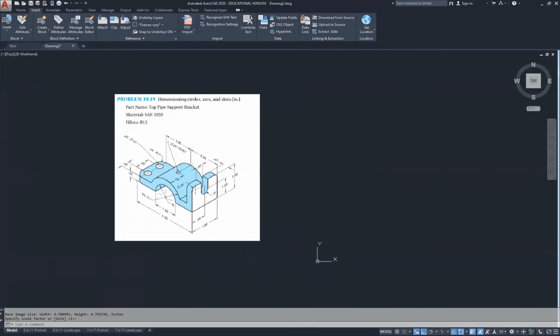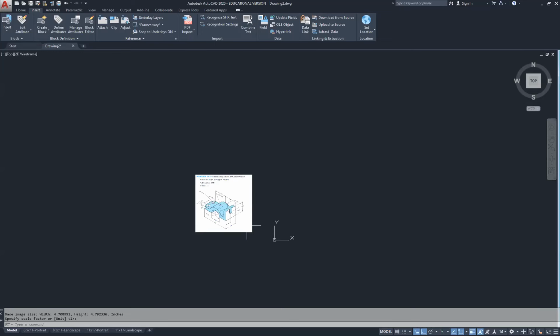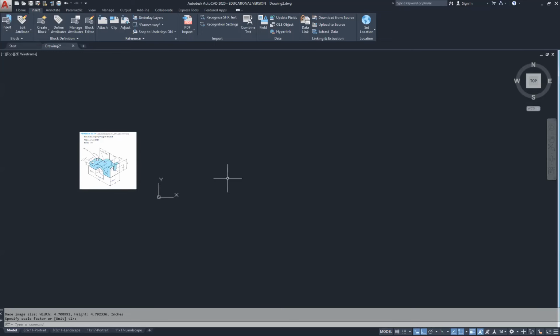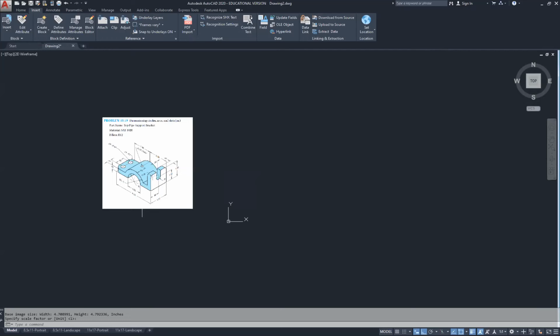All right, so now we're going to be doing a multi-view of this drawing. I feel a good spot to start on this would be on the front view. Majority of the dimensions you'll notice are in a vertical fashion. So let's go ahead and do that. Looks like our overall distance is 4.35.